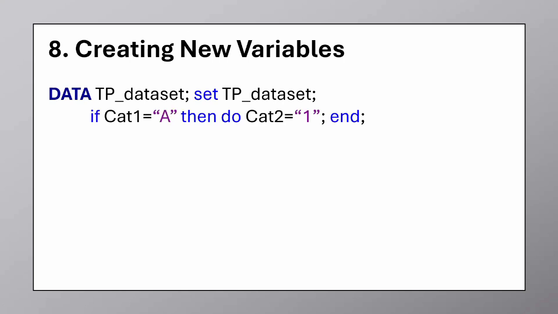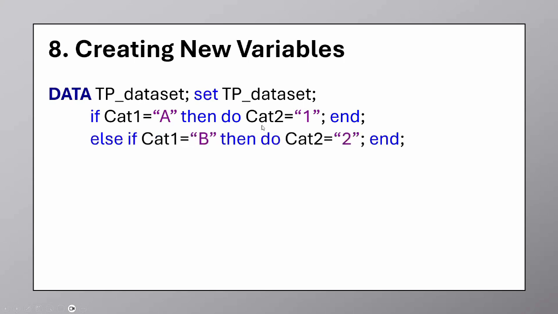And now for a new categorical variable from some sort of setup for my old variables, I usually use if, else statements. So essentially what you can do is use an if, you can reference an old variable you have. So cat1, say it's A. I want to maybe update these. I can say then do and create a new variable called cat2, and then what are my new classifications? So maybe A's, I just want to turn to ones. Do that. We have an end here. Else if, maybe B's I want to do two. And then anything other than that, I can do an else do for all the other cases. It doesn't matter what their cat1 is. If they're not A or B, they're going to be three. So you can use that.